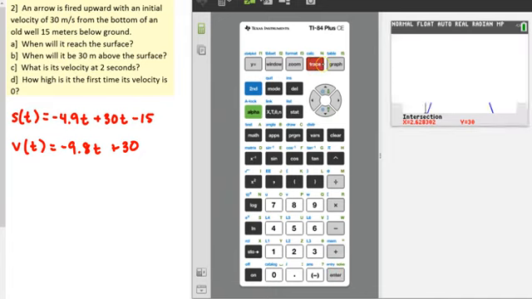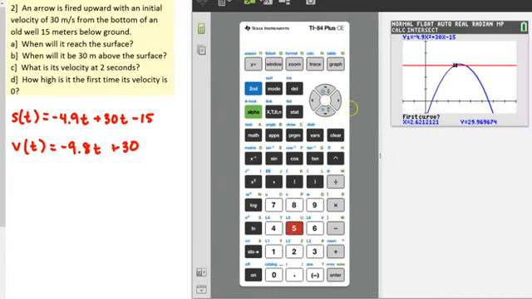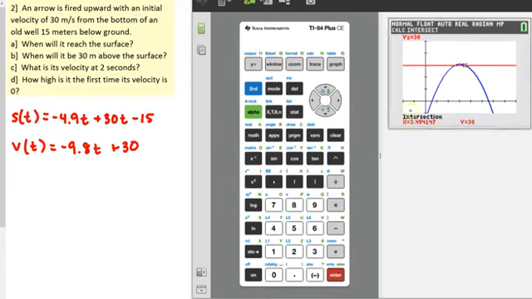And then move the cursor closer to the first intersection point, press enter, and we get approximately 2.6. And then we do it again, into the Calculate menu, choose intersect. Cursor on the blue curve, yes, enter. Cursor on the red curve, yes, enter. Move it over closer to that other intersection point, and we get approximately 3.5.